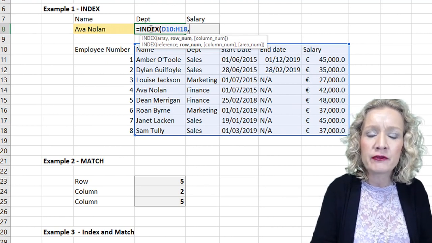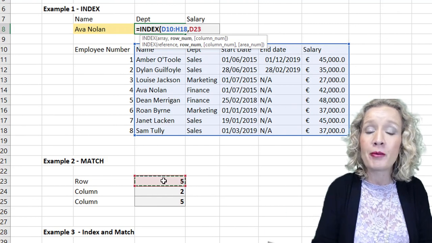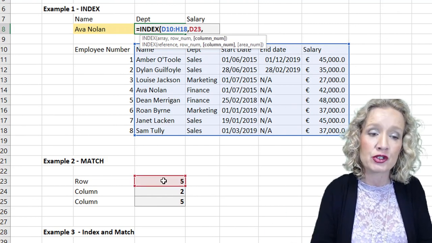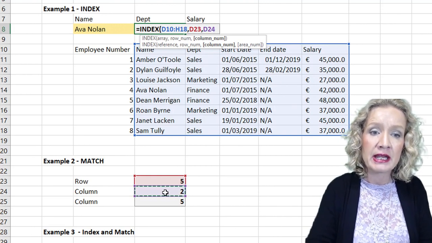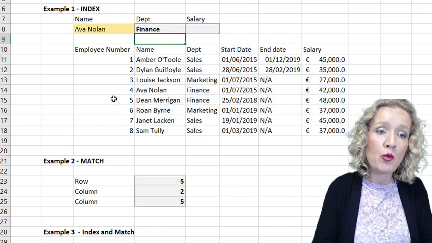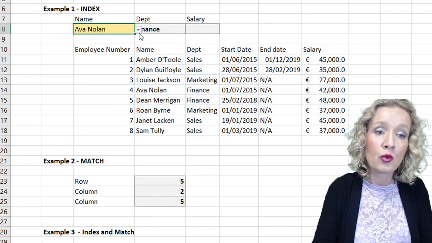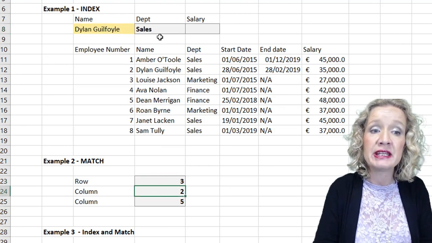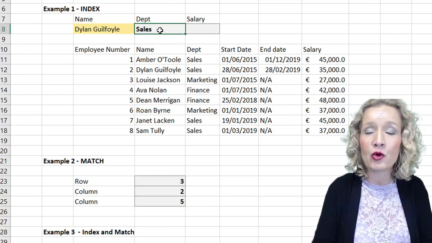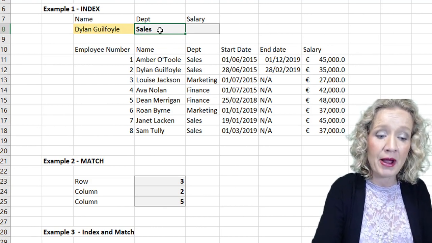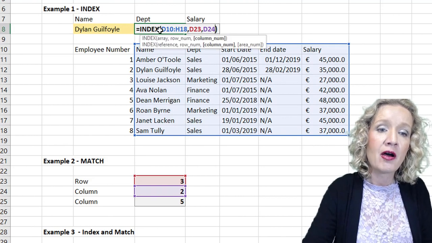Now we could, for our name, link to the formulas outside of the index function. So we've created the formulas down here. Our department is in this cell here. So we can link to formulas. And when we link to formulas, we see that because these values here update, these are feeding into this formula, which also updates.